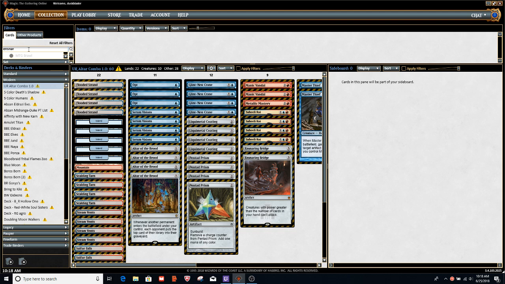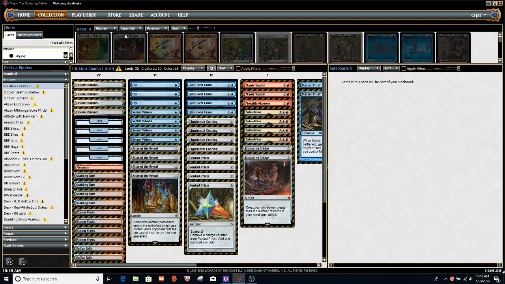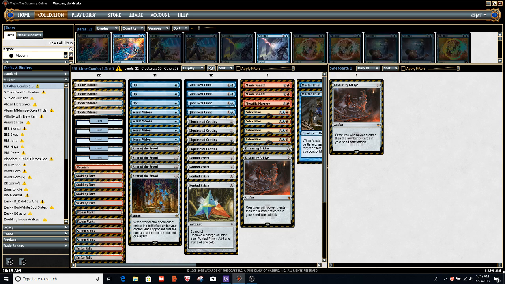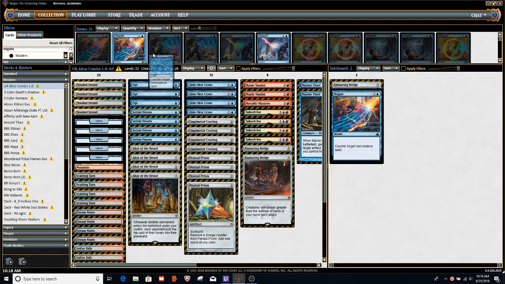Ensnare. This is just kind of the rough sketch of the version 1.0 of the deck. Trying to go through my thought process of designing the deck. Probably want like a couple copies of Negates just to bring in against various whatevers.